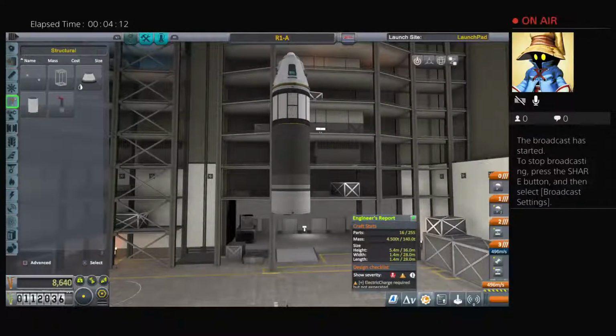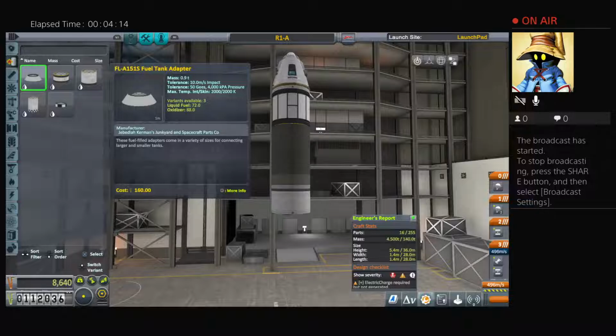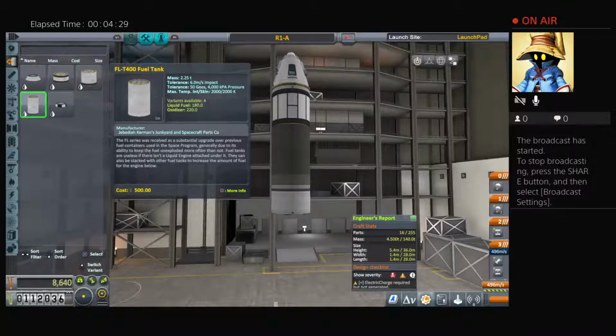Now, let's build this bottom stage. One moment, need to check on something. Okay, I'm back.